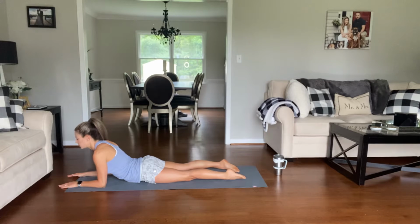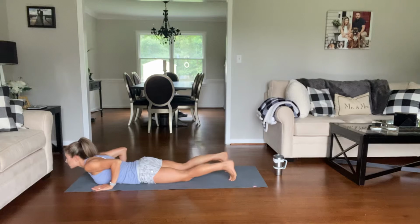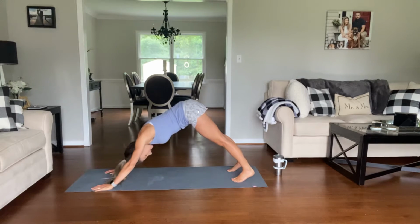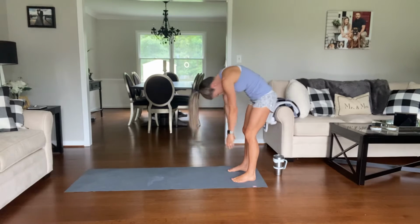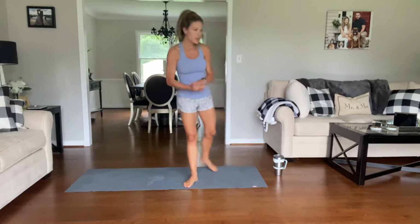Three, two, and one. If you're not already there, push it up, tuck the toes, booties up, up dog, and down dog. Eight, seven, six, five, four, three, two, and one. Walk the hands to the feet, bend the knees, tuck the seat, slowly roll up. Great job. That was our warm up.